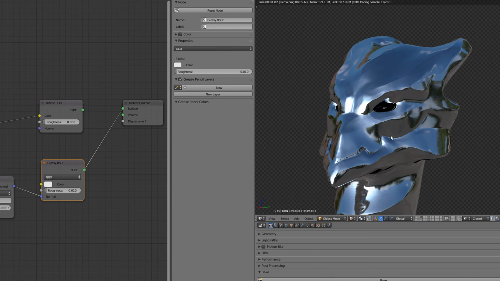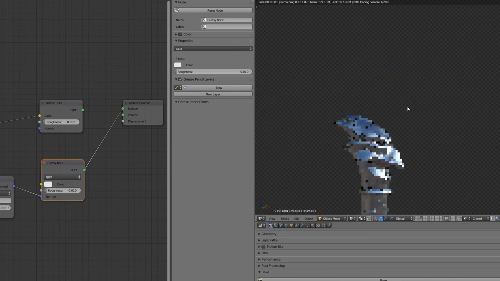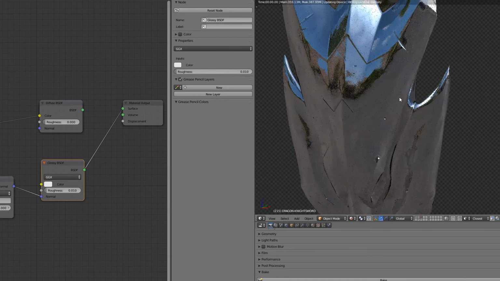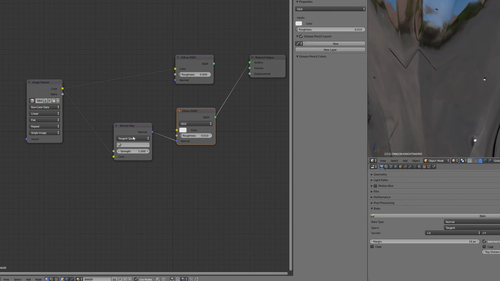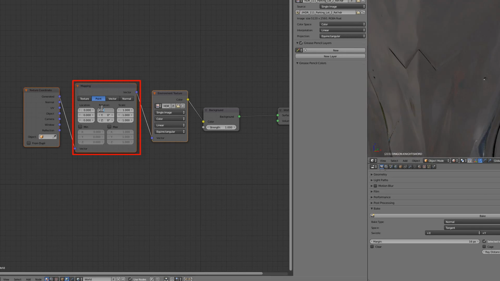Because here on this sparkling HDR, there is a lot of the ground reflecting onto our model, and that's quite hard to judge. In the node editor, I can switch back to world options, and I will rotate the map around the x-axis and see if I have a better result.